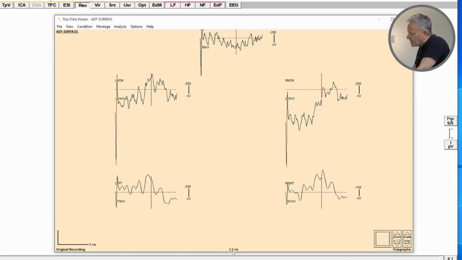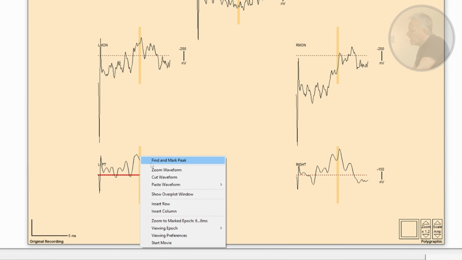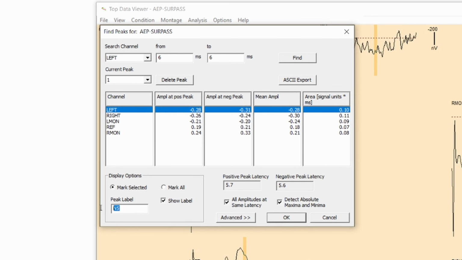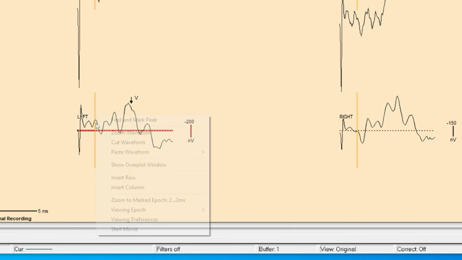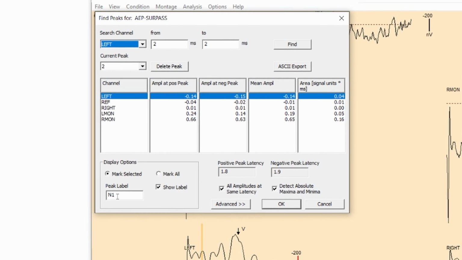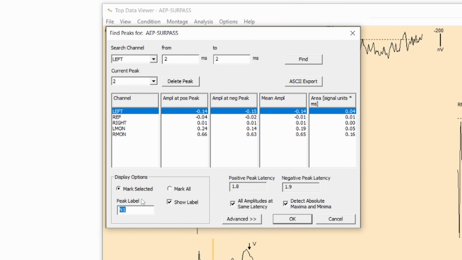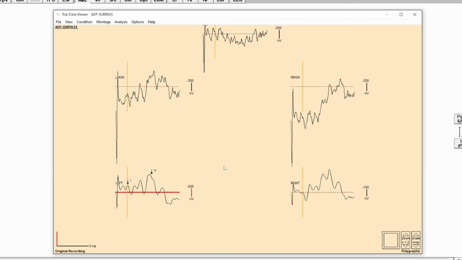We can see the actual timing. It's 5.8 milliseconds. So nicely, we can just mark this little thing by going across it. We can say find and mark peak. So we can put a waveform 5 there. And I'm pretty sure, again, that this one here, if we mark this one, it'll be waveform 1. It actually automatically indicated that. BESA does that very beautifully. So we can put 1 there. There is 1, there is 5.